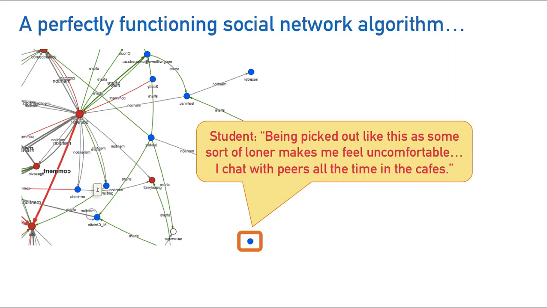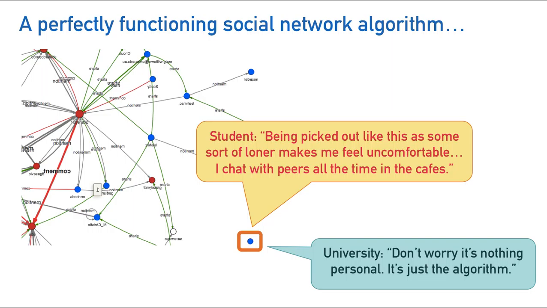The student, however, is not happy about this. They're essentially saying, look, you might as well write a report somewhere that says Fred's a bit of a loner — you've just painted a picture instead. And frankly that's not true. I think I'm very sociable. Talk to the other students — we're always talking about our studies. And the university says, look, don't panic. We're not picking you out in a malicious way. Don't read too much into it. It's just the algorithm. The algorithm is operating very well, but hopefully we would all agree that this is not an adequate response in a learning and teaching context.